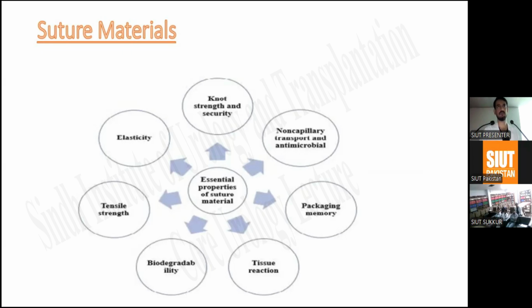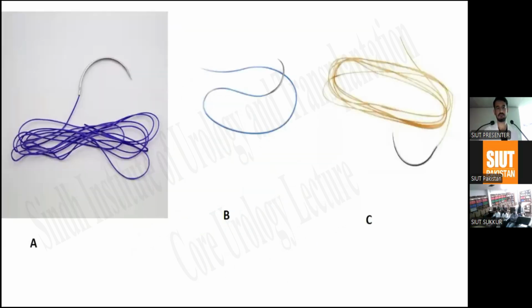So basically, when we are using any suture, there are certain things in our mind: the tensile strength of the suture, tissue reaction, absorbability, and knot placement, whether it will be an easy knot tying or not. And the second thing is absorbable or non-absorbable, because if you use non-absorbable, there will be chances of stone formation in our urinary system. So these are the common sutures we are using in our daily practice.